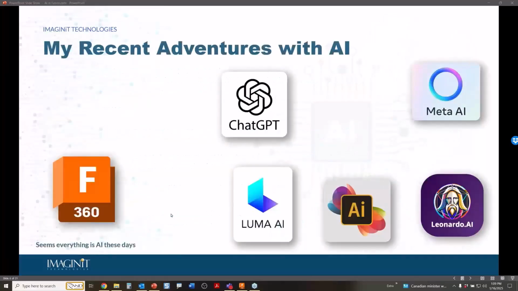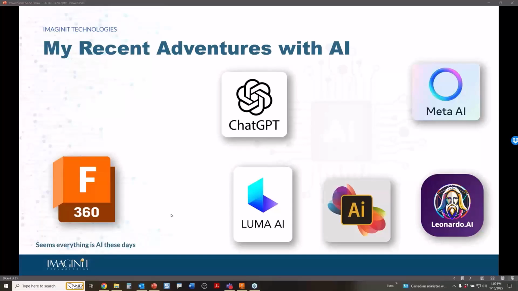I wanted to share my recent adventures with AI, and I think I'm a general AI consumer. I think we've all gone up to ChatGPT and had great conversations there. I'll absolutely admit, I used ChatGPT to help me get some of the information we have in the presentation today. And I think ChatGPT and those tools are kind of working their way into our daily lives, and they do make our lives a little easier.